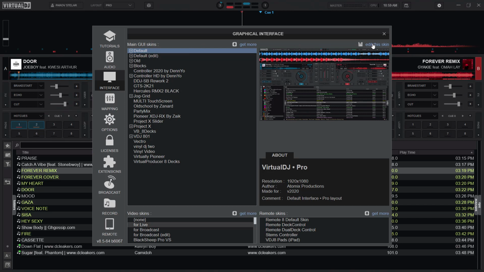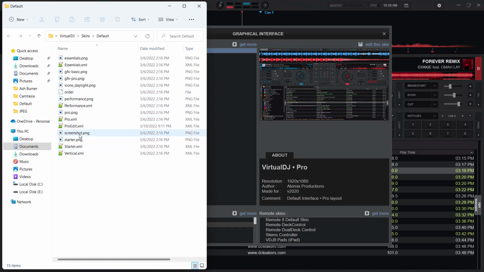So I'll click on edit skin, and you will see that I have a backup of the skin and then an edit version. This is the original one and this is the edit version. For the purpose of this video, I am going to create another backup. So I'll just copy and paste, and then this is a copy. So I'm going to edit this one.